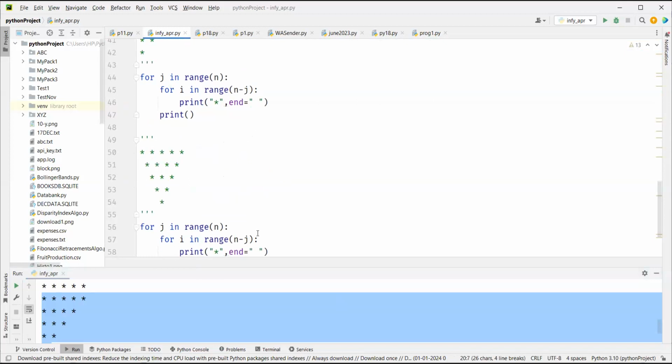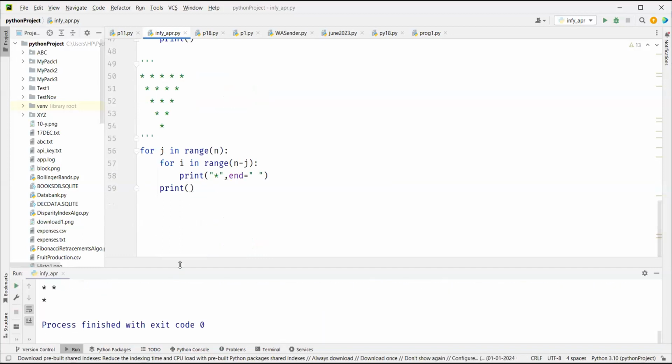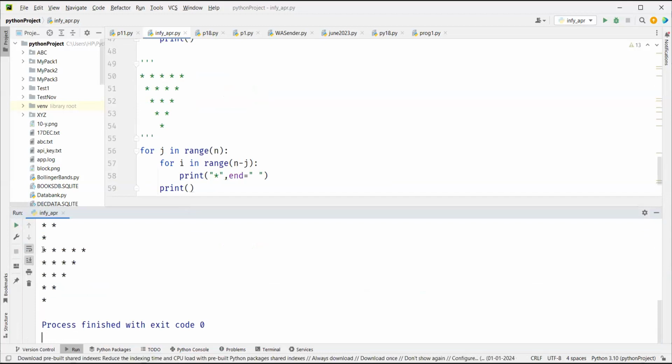So first you print space, then you print star, right? Space, star. Every row you're doing space and star. And space and star is at same level. It's not nesting. They're at same level. Okay. So let's go and see this. Now this is going to print your star. Okay. So now when I run it, of course, this is printing our star.